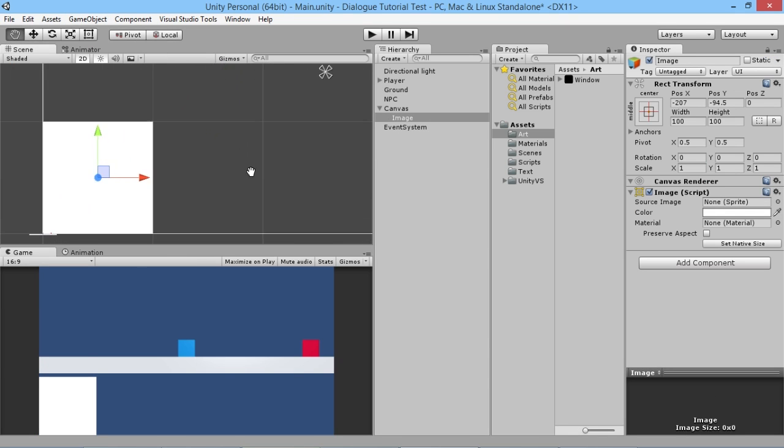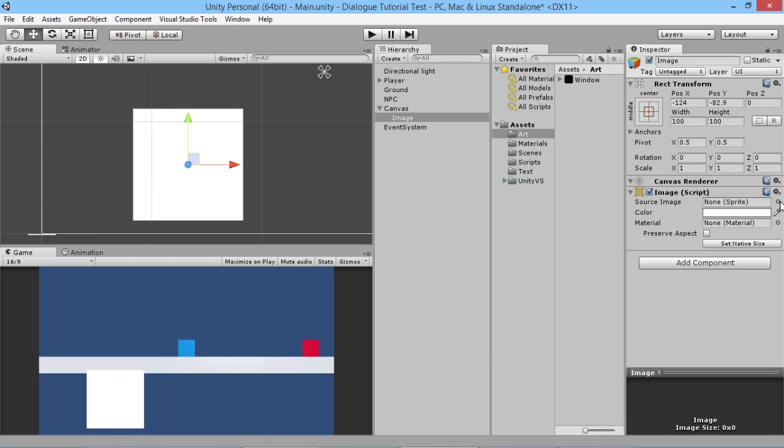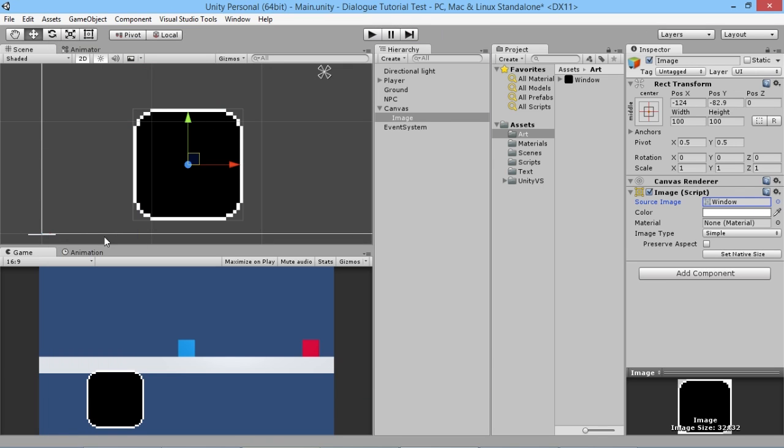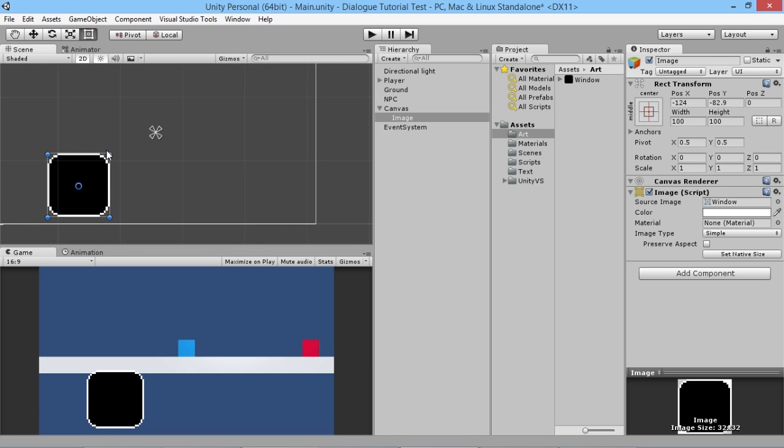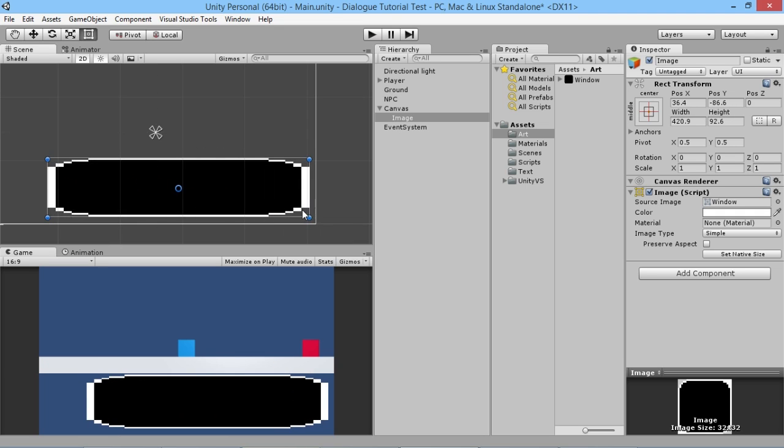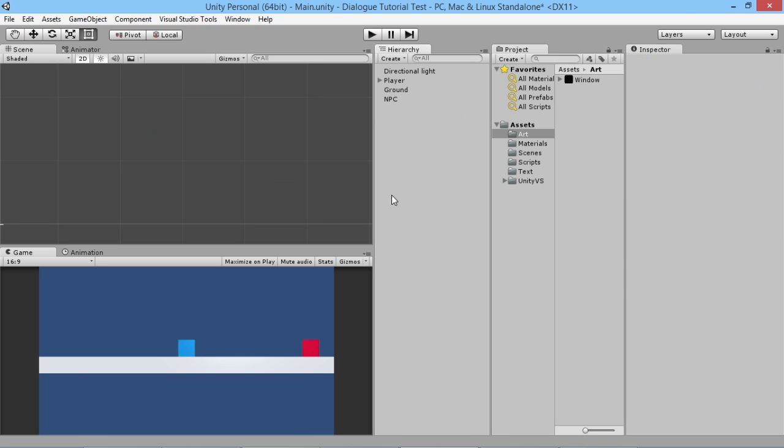just zoom out here. If we were to create this as our source image here into our window, but we wanted to, obviously we don't want the text box this size, we want to make it a little bit bigger. If we stretch it like that, our corners will get all stretched and weird and strange looking, which obviously isn't really what you want to have with your text box. So we're just going to delete that. So we'll just delete the whole thing.